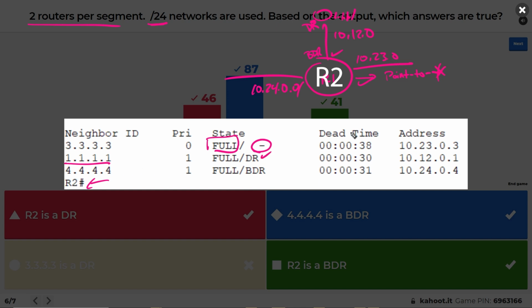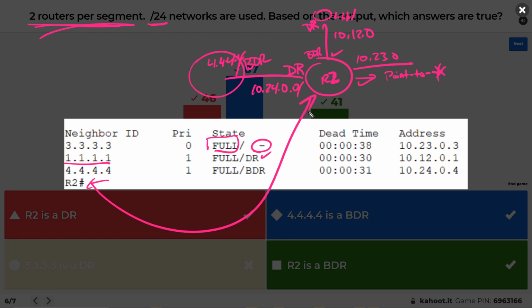4444 off the 10.24 network. So here we have this router with a router ID of 4444. Wonderful news. And it says that that guy is a BDR, and there's only 2 routers per segment. So if he's the BDR, I must have won the election for the designated router, says R1. Oh, R2, dang. Thank you for the feedback. So this is the router we're looking at in the center of this whole massive thing. So R2 is saying, I must be the DR because that guy's the BDR. And if we did a show IP OSPF interface for that interface, it would show us that he is the DR. So let's take a look at the answers here.